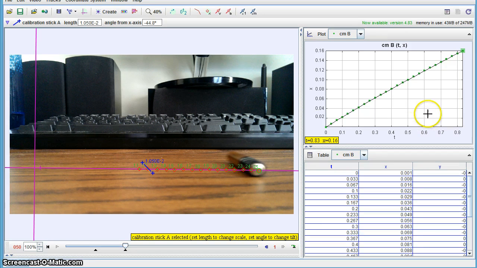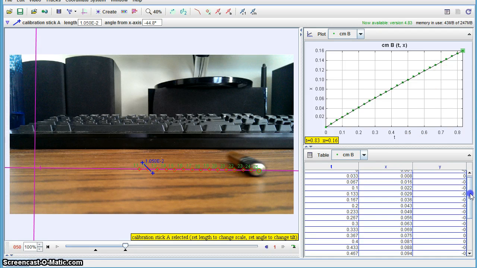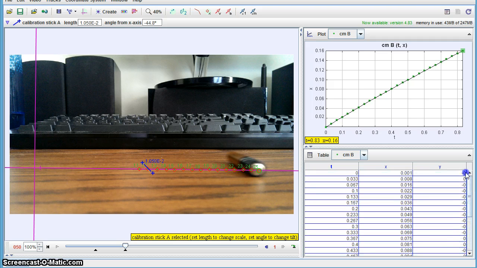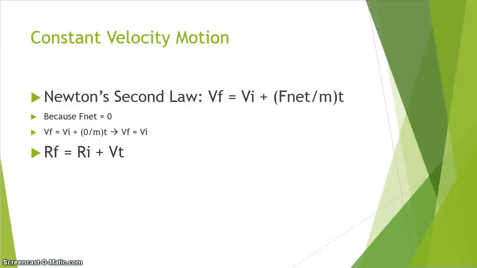Here, you can see the graph, and it's relatively straight, but if you look closely, there is a slight curve. We will mention that later when we look at the comparison of the experimental versus the model code. And here is the table of the time and position recorded. Now let's look at some key points in the code.